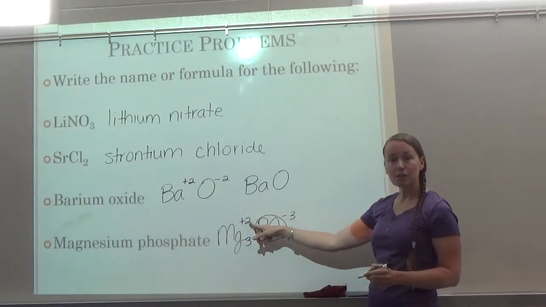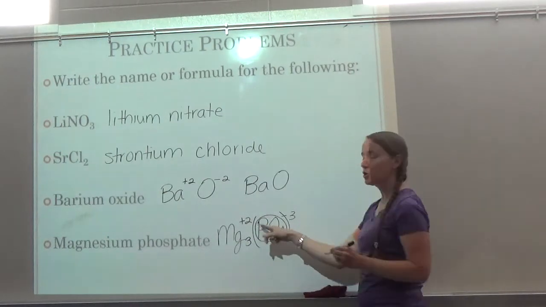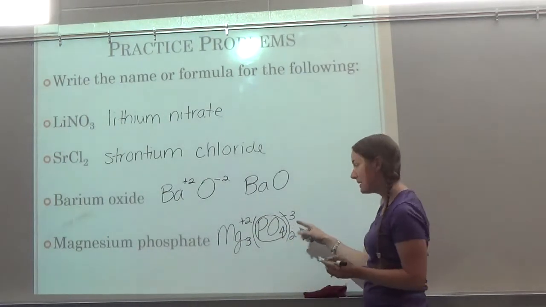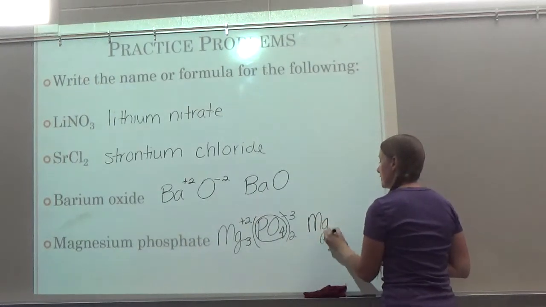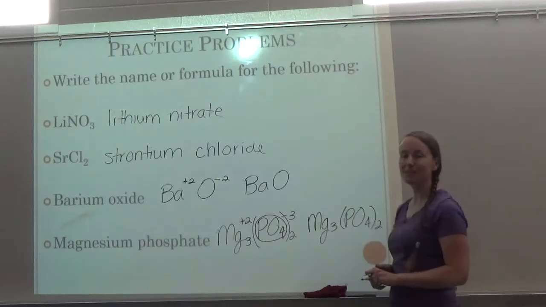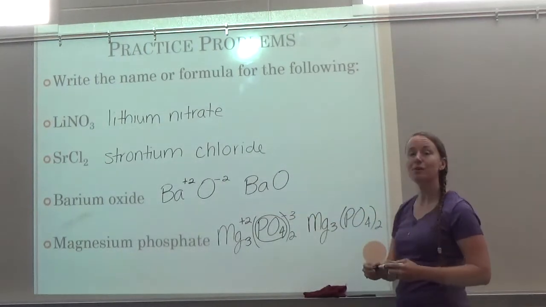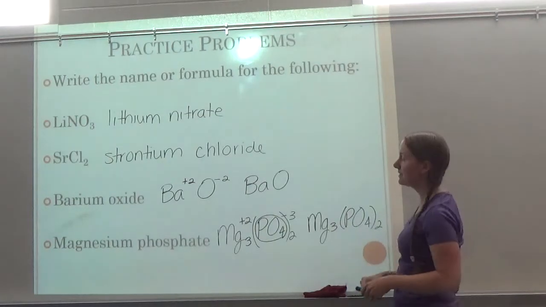And how do you cross something down to a polyatomic ion? You put it in parentheses. Now because I circled it, I know this whole thing has turned into a big mess, but your formula should look like this. Mg3 parentheses PO4 parentheses 2. Remember, you can keep your charges at the top if you prefer, but you don't need to because it's bonded at this point.